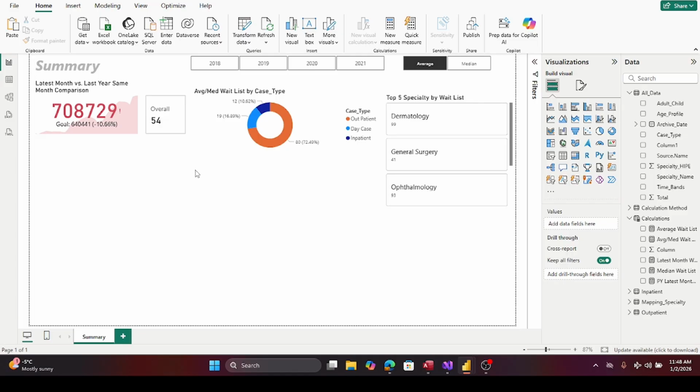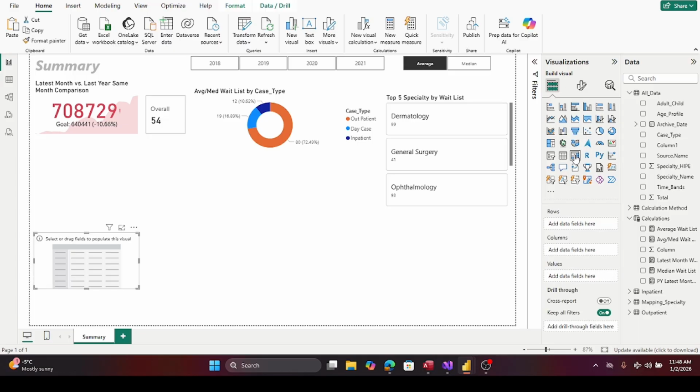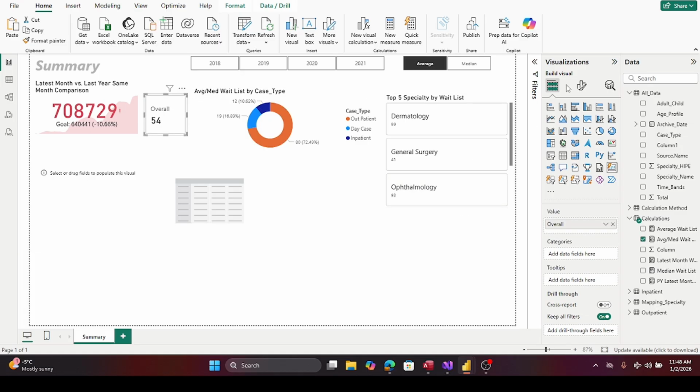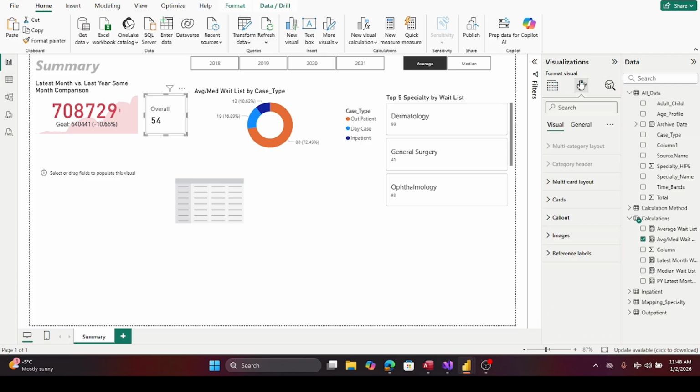Now we'll go to the next. Basically, we'll use a matrix table. And in the matrix table, let's give it overall wait time.